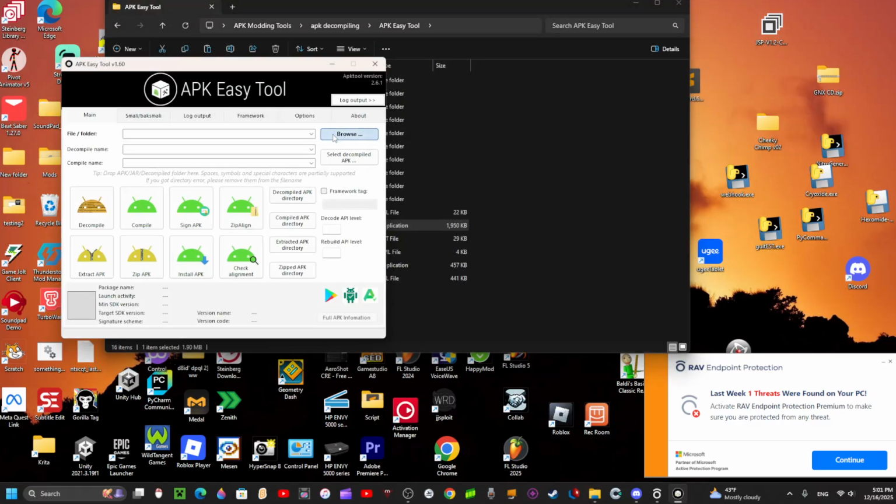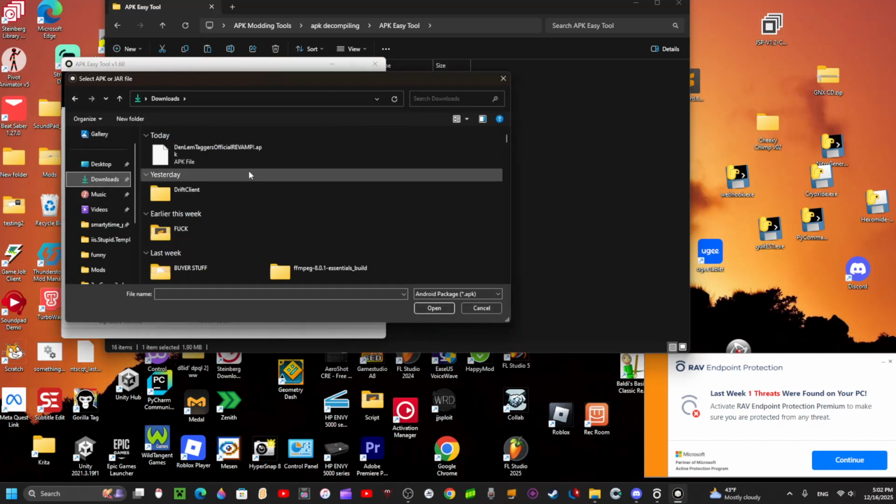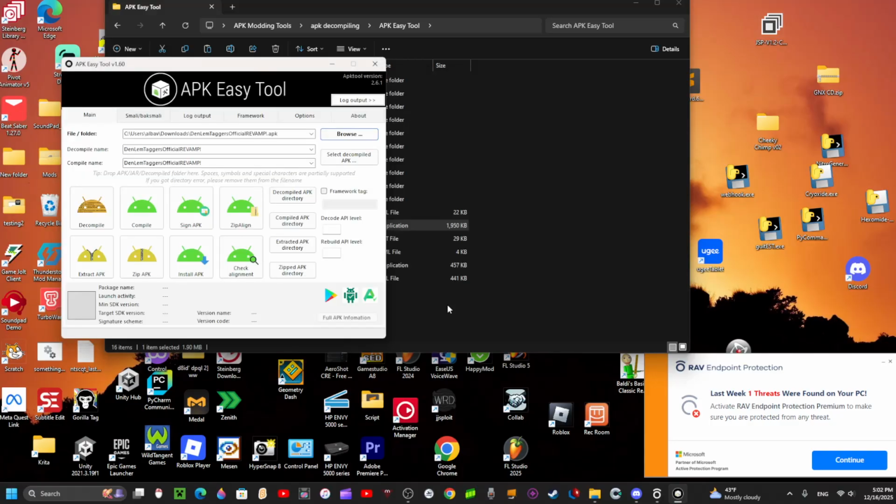In the file folder, you need to go into downloads or wherever and find the APK and put it in there. Here you can find the decompile name and the compile name. For this one, I'm just gonna put Ben taggers modded.